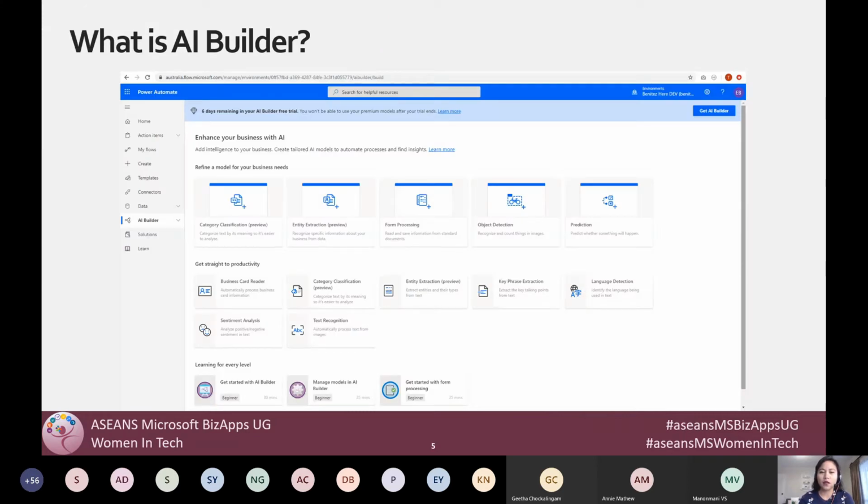So what is AI Builder? It's essentially a cool way of doing more cool things in the Power Platform. There are different models, as you can see from this screenshot, and the one that I'm going to be going through today is form processing. Form processing basically allows you to upload forms, and you can create and train an AI model so that any other forms that you upload into the model, it will recognize the text in that form, and then it can generate that text as an output so that you can retrieve those values and push them out to another data source or even an application.